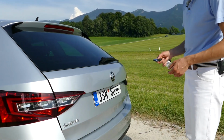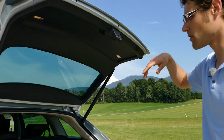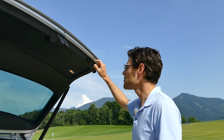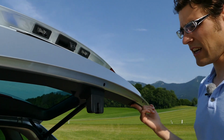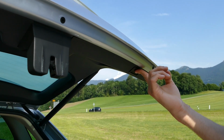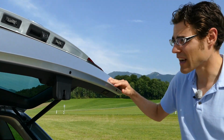And then there's also another interesting feature with the electric hatch, because when you open it, it's usually going all the way up. And that can be good, because you can easily go below it. But now imagine you have maybe a garage, something like that, that is not that high, or a carport. This could be a problem then. So there's also this feature that when you open the hatch, and now, for example, stop it and hold, the sound should appear. Let's hold it again. Now, you maybe heard that small sound, and this sound meant this is now the memory for the hatch, so it remains at this kind of height when I open it the next time.